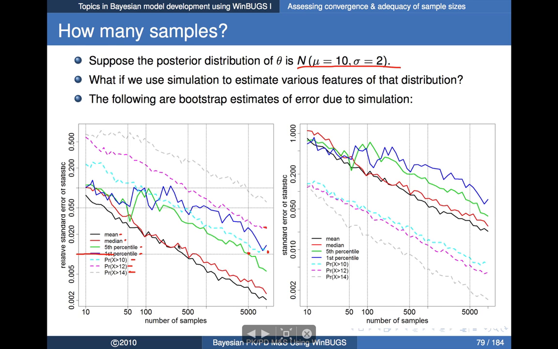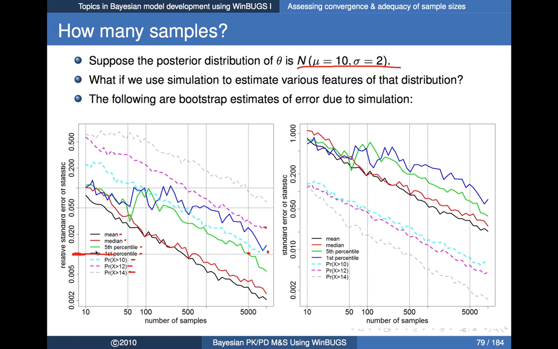Let's use just the left-hand side one for now and just talk about the relative standard error. And let's suppose that for each one of these statistics, I'd like to figure out how many samples I need to get about a 1% standard error in these things. So that 1% standard error would correspond to right here. You can see that's between 0.5% and 2%. So this horizontal line right here represents a 1% standard error.